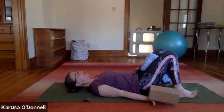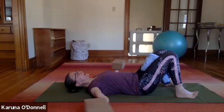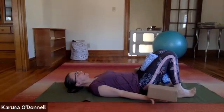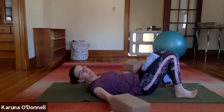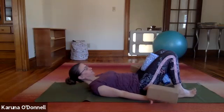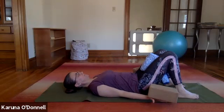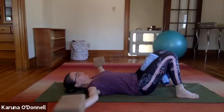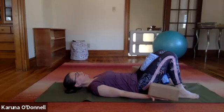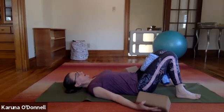Keep going, finding your own pace. Inhale, exhale, glide the arms out and up. Curl pubic bone, squeeze prop. Doing about three or four more at your own pace. And then when you are ready, rest your props.